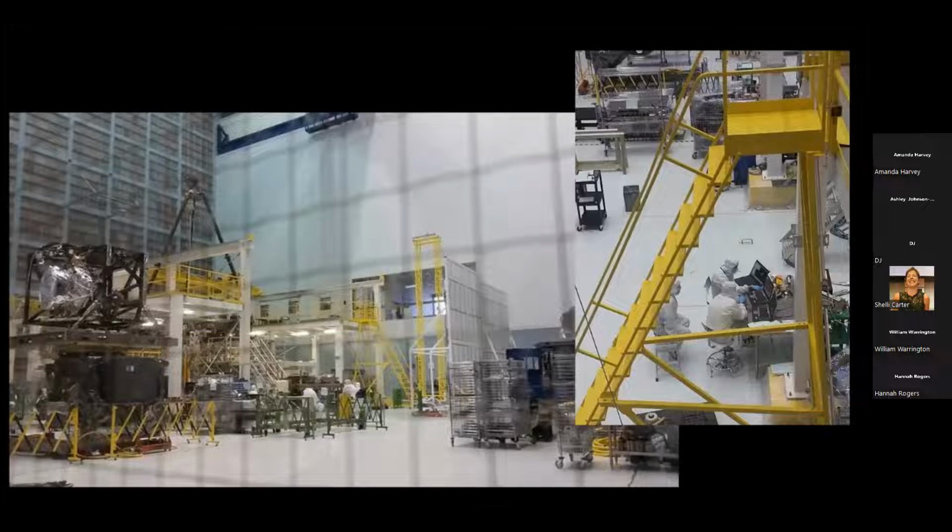It's massive. The squares that you see on the left side are filters. We're able to filter out something that's 300 times smaller than a human hair. And we rotate the air throughout this room, recycle it 42 times every hour. So this is a class 10,000 clean room, meaning there's less than 10,000 particles per cubic foot.